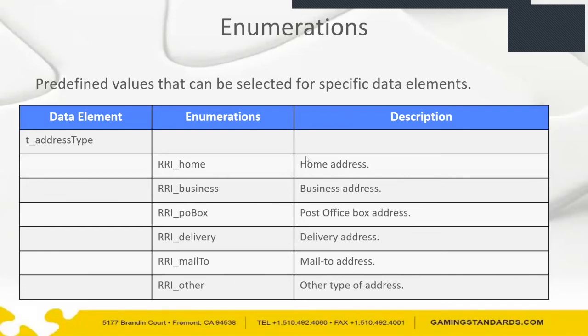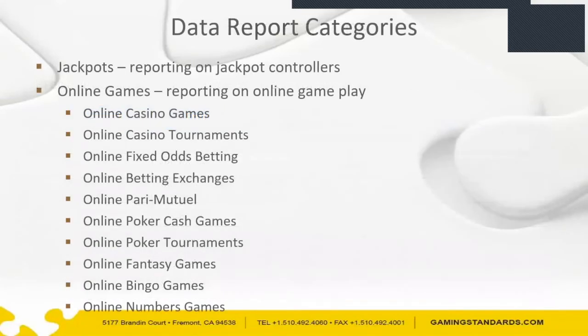All right, seeing none, let me now do a little deeper dive on the reporting categories. As I mentioned, RRI was designed to allow regulators to pick and choose what they needed to use. And while we're calling these reports, don't think of these as reports in terms of rows and columns with formatting and date and time and all the stuff. This is not really a report. It's a data file being reported from the systems to the regulatory system. So from the operational systems to the regulatory system.